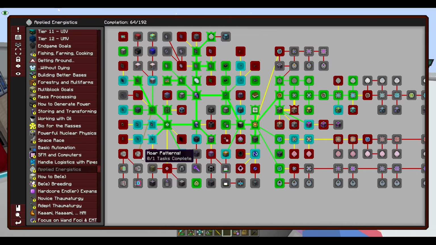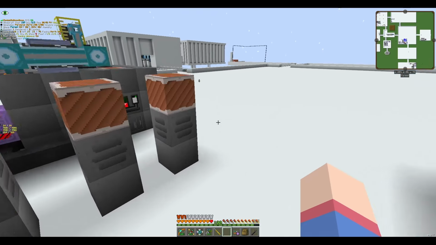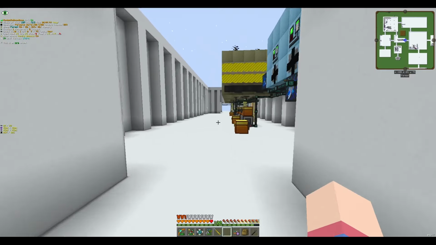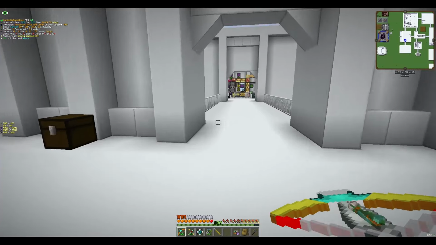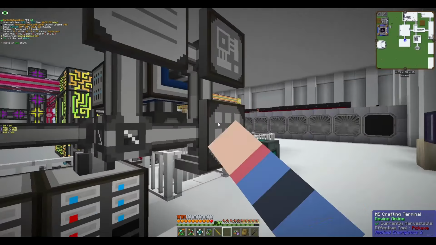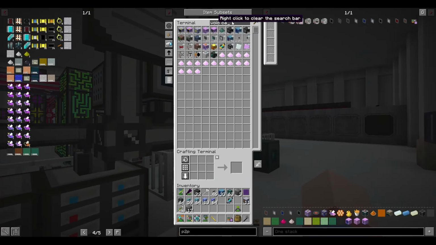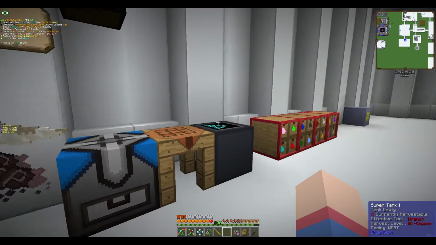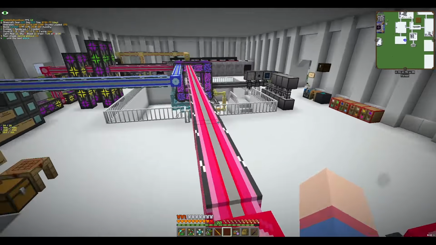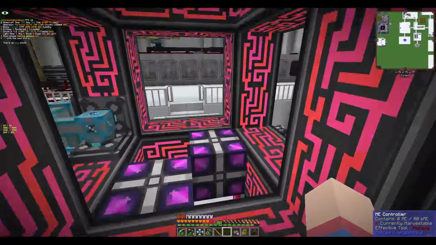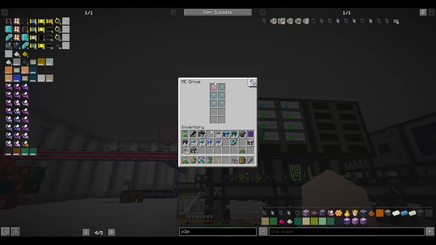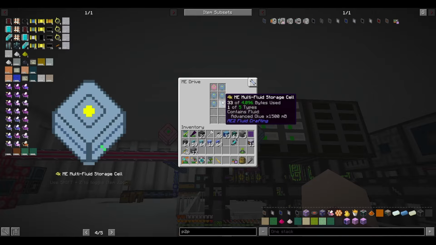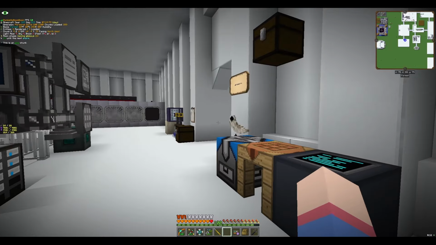The only other thing I have to note is I have void cards, which if you want to use it, I have it on the oxygen right now because it makes sense. Basically, you take one of the void cards that looks like this. You put the cell in the workbench, you throw it in, and all it does is if it overflows, it voids. I put it on oxygen because we had too many things making oxygen and it was filling the entire fluid storage. Because as you see, I do have some multi-cells that I've been wanting to hoard different fluids.